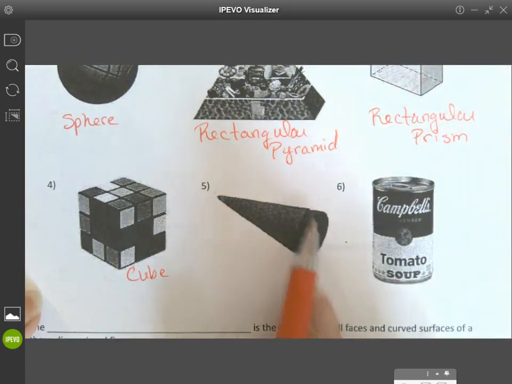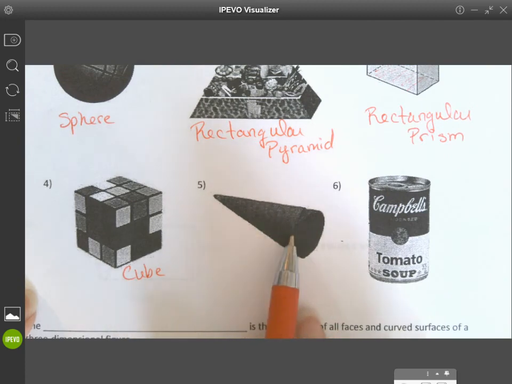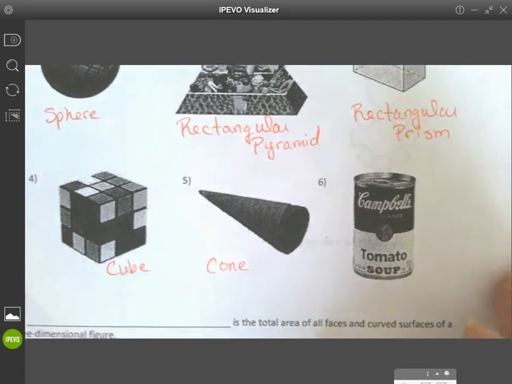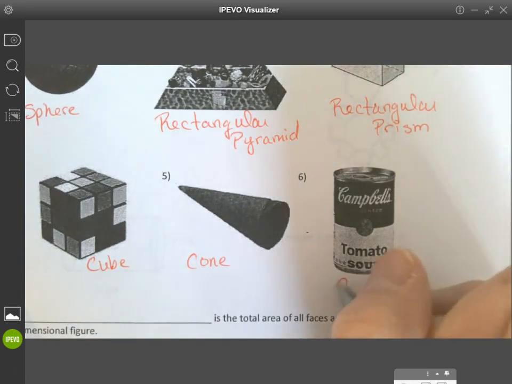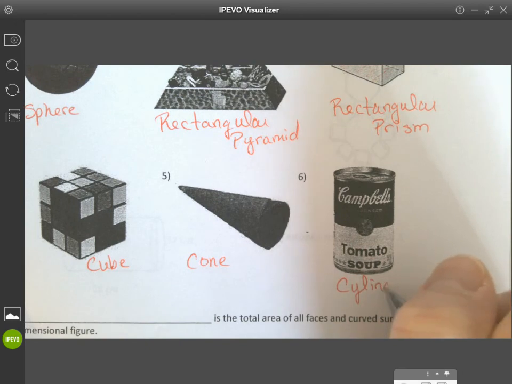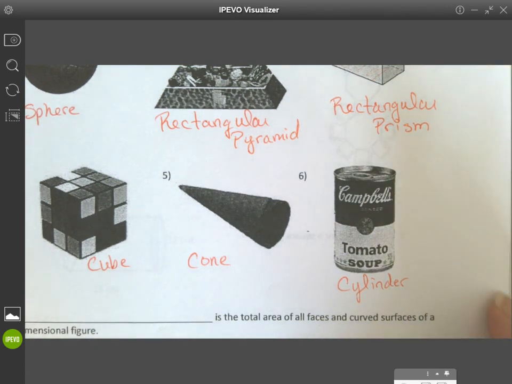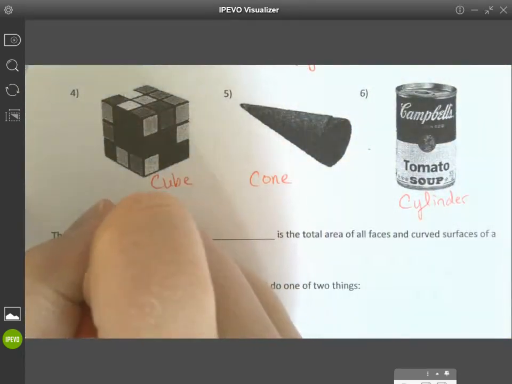All right, number 5, you put ice cream in it. It's a cone. It's supposed to look like one of those waffle cones or sugar cones. It is soup, but what would we mathematically name it? Soup. Nope, try again. Campbell's tomato soup. I know, name brand and everything. Fancy schmancy. It is a cylinder. All right, so we're really proud that we've made it through elementary school. Congratulations. No. Let's do our surface area.